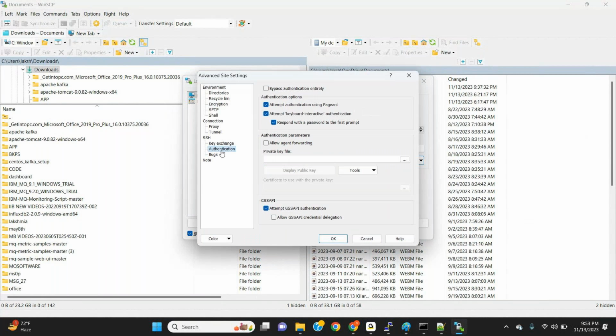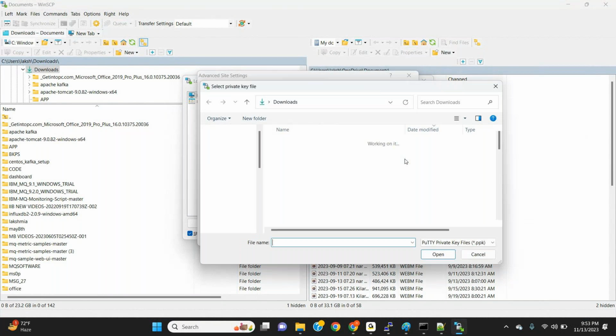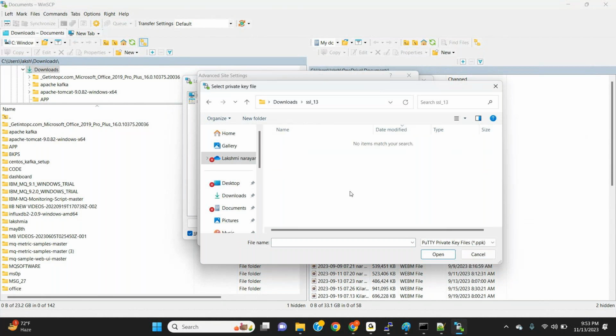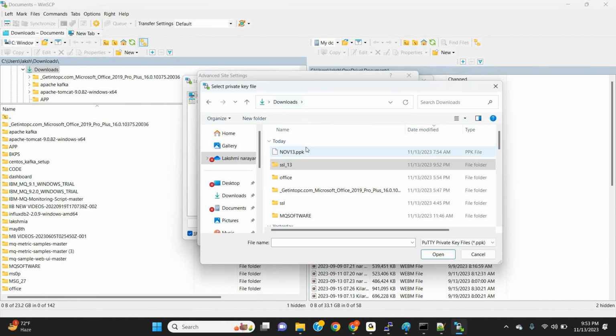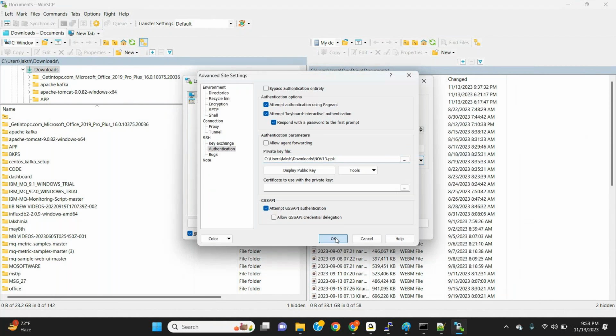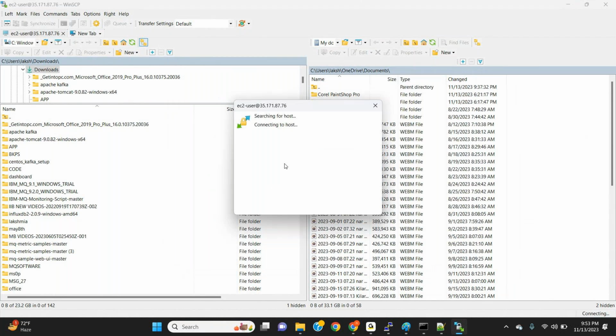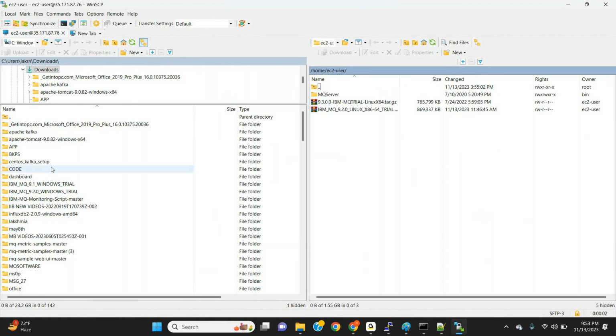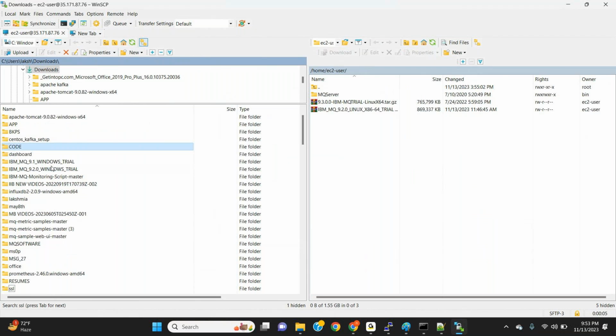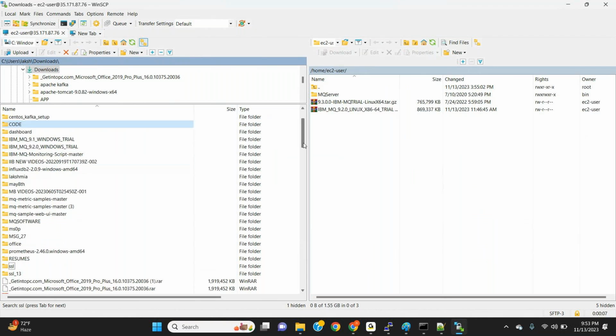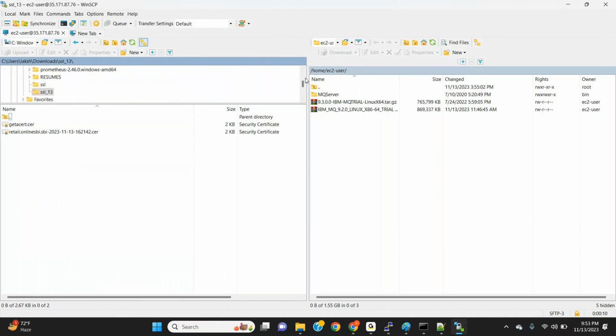Yes, my SSL_13 is my folder. We are good. Let me copy both the certificates to my temp directory.